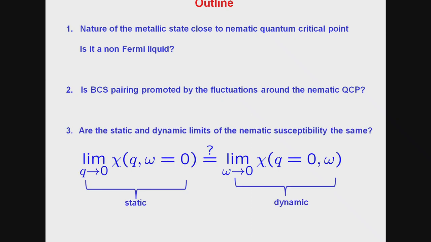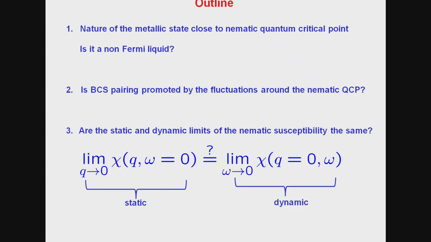And you have heard earlier that these kind of questions are also relevant, not just in the context of the iron-based systems, but also in the context of the cuprates. The third question is somewhat technical, but if I come around to it, I'm going to explain that it's really not so, but let me define the question. So imagine you write down the susceptibility associated with the nematic variable. In general, this is a function of frequency and momentum. You can go to zero frequency and zero momentum, but there are two ways of doing that. One is the static limit, where you first put frequency to zero and then momentum to zero, and the other way is the dynamic limit, which is vice versa of that. And the question is really whether these two limits coincide or not.